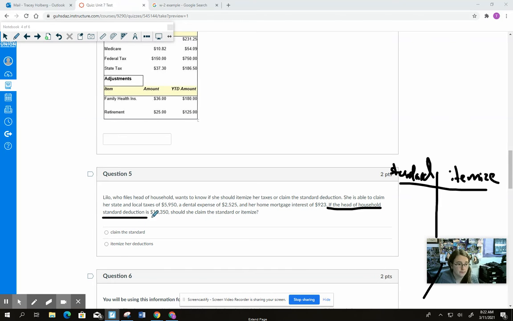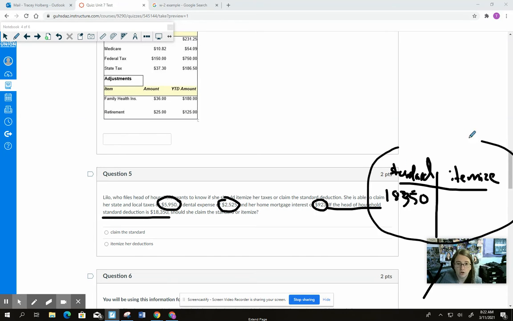Here is the standard. So that goes in this column. Oops, 350. All of these other numbers together are itemized deductions. You want to see what this comes out to be here. Now, you pick the standard or itemize for whichever one is bigger. So on your correction, this is the work you need to show. You need to show adding up the itemized deductions and seeing if the standard is bigger, if the itemized is bigger. Again, if the standard is bigger, claim the standard's the answer. If the itemized is bigger, itemized is the answer, right?